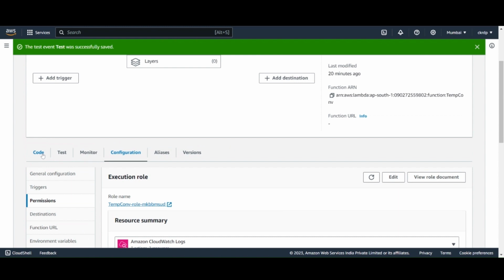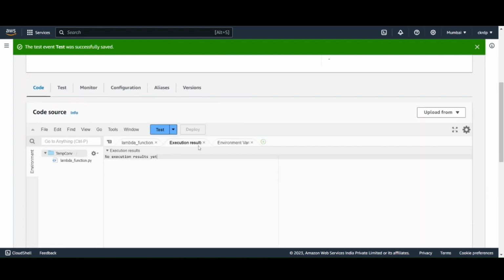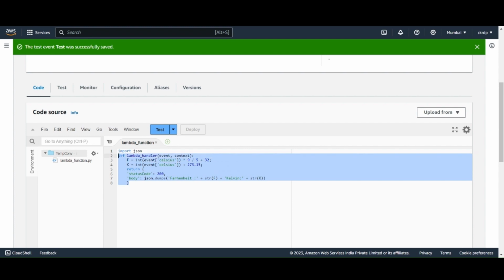Now move to the code tab. Update the Lambda function, because the Lambda function we have now is not writing any values in the DynamoDB table, right? So we need to update the code.